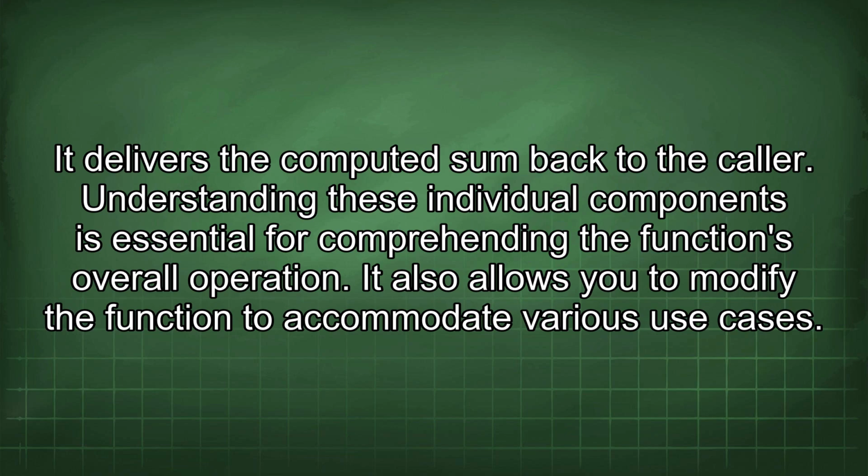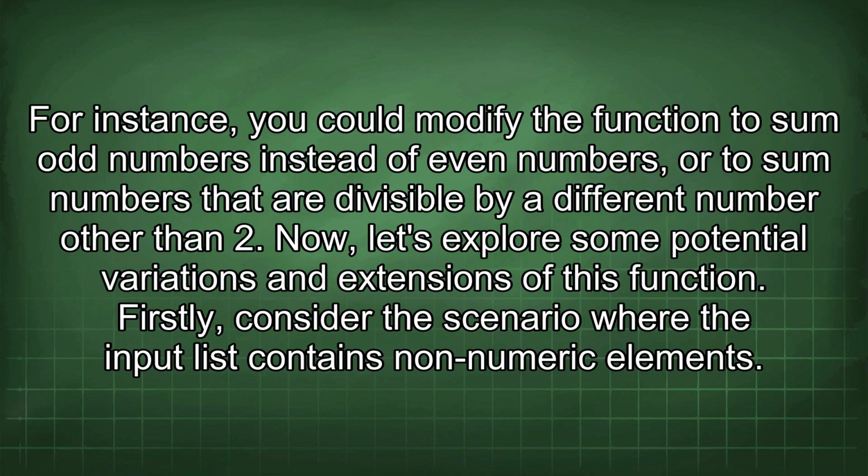Understanding these individual components is essential for comprehending the function's overall operation. It also allows you to modify the function to accommodate various use cases. For instance, you could modify the function to sum odd numbers instead of even numbers, or to sum numbers that are divisible by a different number other than 2. Now, let's explore some potential variations and extensions of this function.